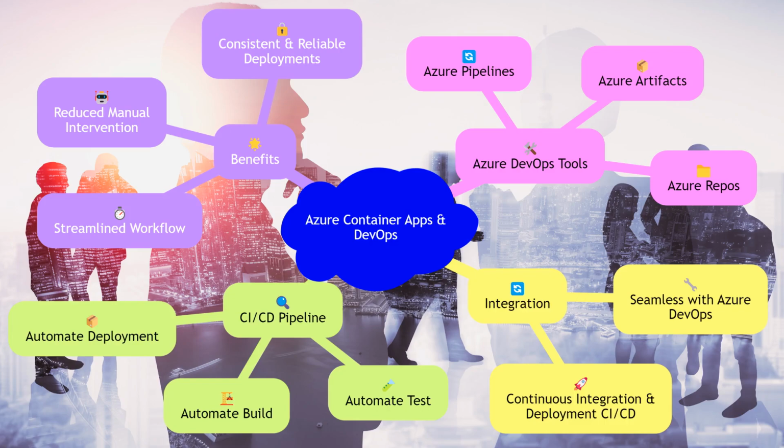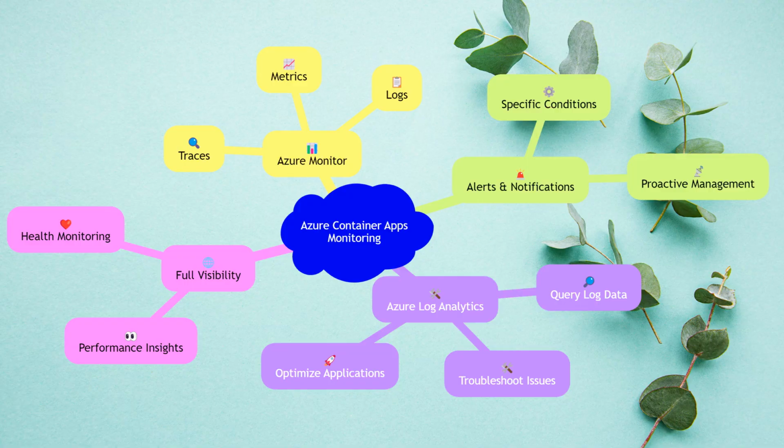Azure Container Apps integrates seamlessly with Azure DevOps, enabling continuous integration and deployment, CI/CD, of your applications. You can set up a CI/CD pipeline in Azure DevOps to automate the build, test, and deployment process for your containerized applications. This integration allows you to streamline your development workflow, reduce manual intervention, and ensure consistent and reliable deployments. Additionally, Azure DevOps provides various tools and services, such as Azure Repos, Azure Pipelines, and Azure Artifacts, to support your development and deployment needs. Azure Container Apps integrates with Azure Monitor to provide comprehensive monitoring and logging capabilities.